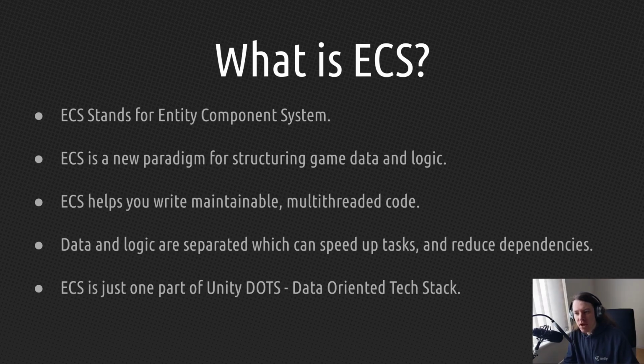Well, ECS helps you write maintainable multi-threaded code, and with today's CPUs becoming more and more core heavy, you'll get the best utilization of, say, 8-core processors. Even mobile CPUs nowadays come with quad-core processors. And when you're writing mobile games, you need all of the speed and performance that you can get.